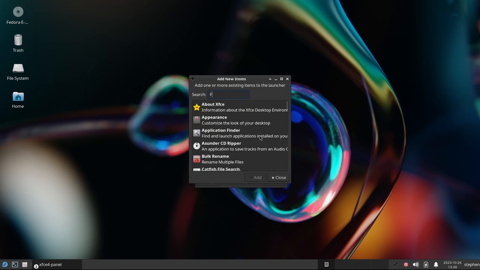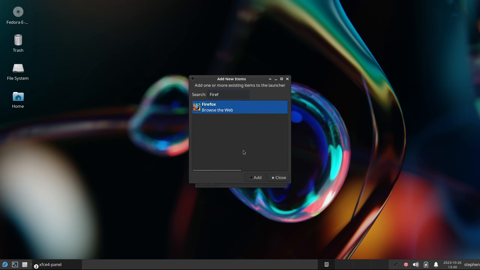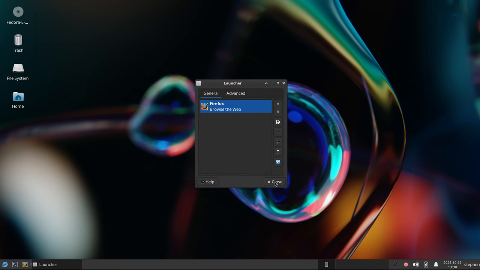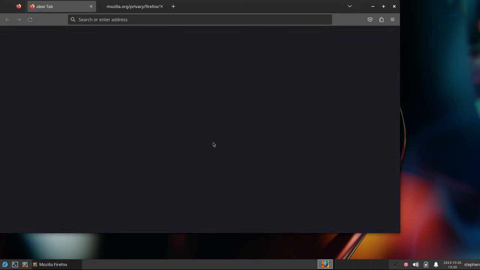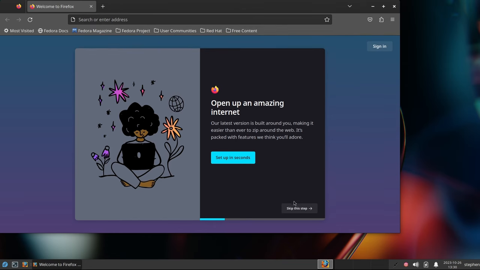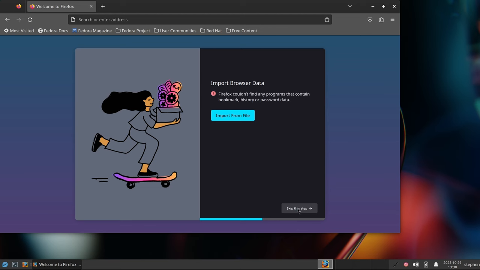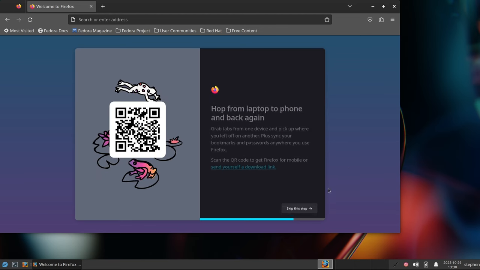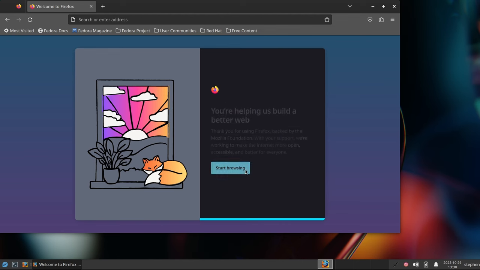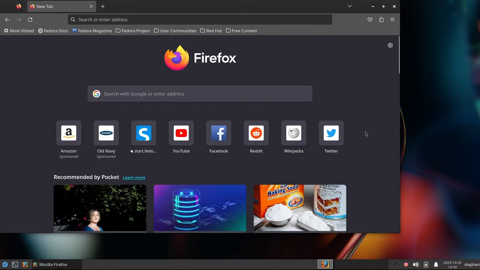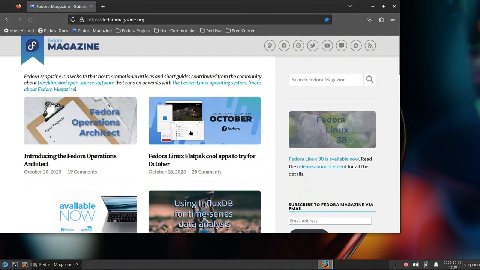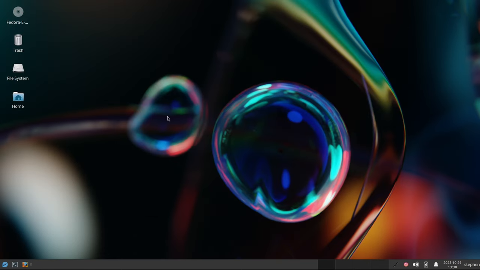The second launcher, like that, to launch our web browser, namely Firefox, which is included by default in this Fedora install. So let's see if that works. And it does. Let's skip the step. So yeah, generally the latest, very fresh Firefox package is installed with Fedora. Fedora is leading edge, not necessarily bleeding edge, right? There's Fedora Magazine for your reading pleasure. Okay, looks like everything works there.